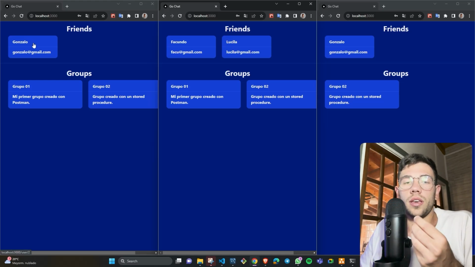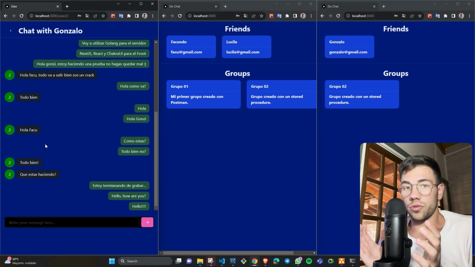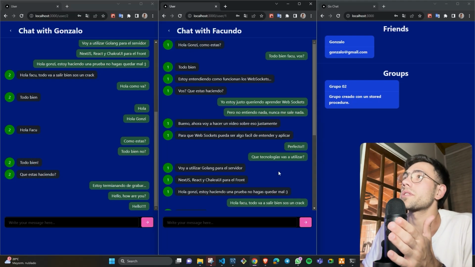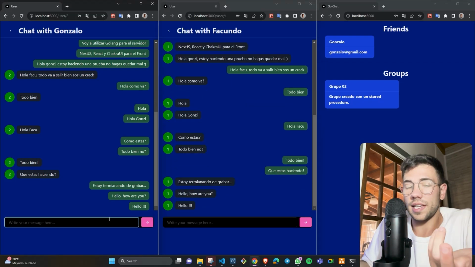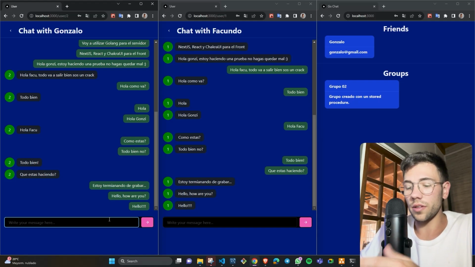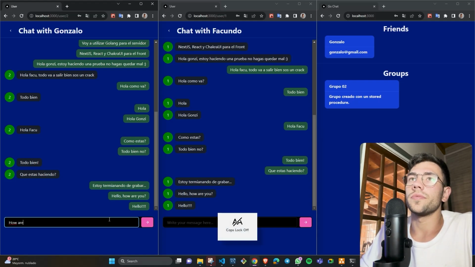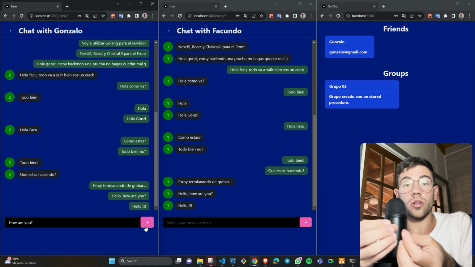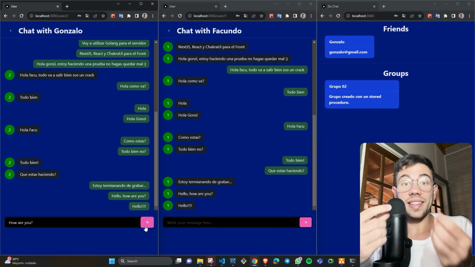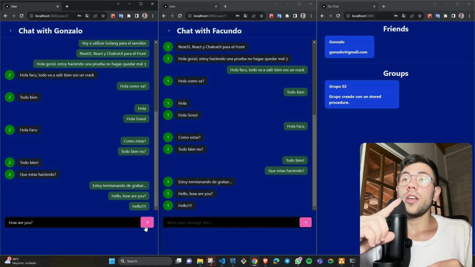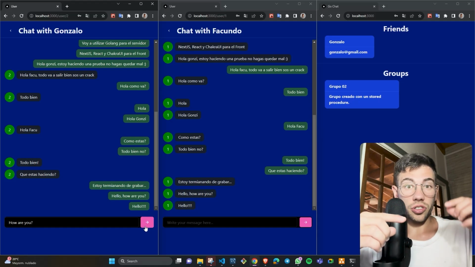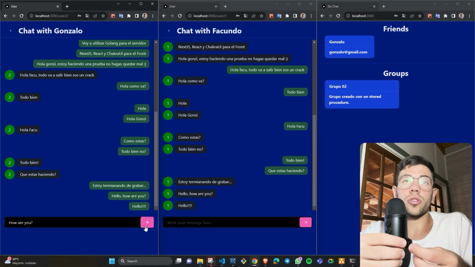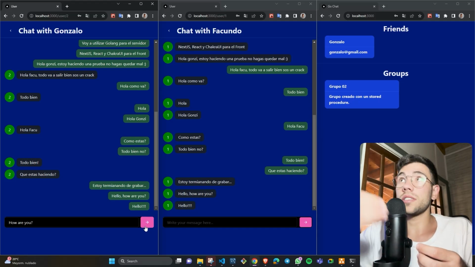So, for example, if we see this particular chat with Facundo, that is the session on the left, and Gonzalo, who is the session in the middle of the screen, I, as Facundo, can send a message to Gonzalo, the session in the middle, telling them, how are you? And when I press this button, the message will be sent through the WebSocket, and the server will receive that message, and the server will have to identify to what client that is connected to the server, or not, maybe, through the WebSocket, it has to send it so the client can receive that message and display it on the screen.